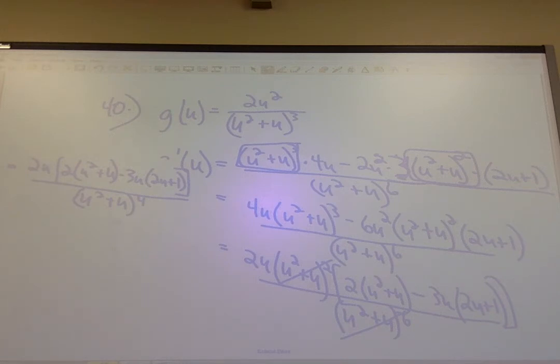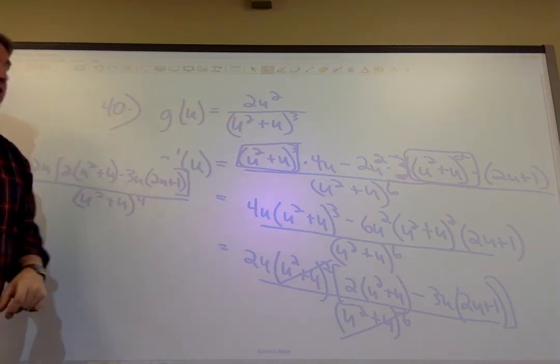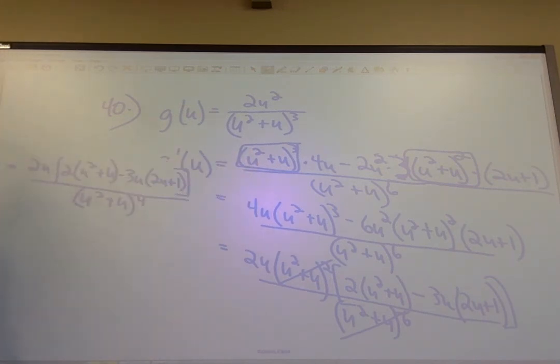And if something really doesn't make sense and you can't see how they got from one to the other, we can try to work it. I don't like spending a lot of time just simplifying. If you know that this is quotient rule with chain rule embedded within it, I'm happy. If you showed me you knew how to get that step, you know how to find the derivative. The rest is just algebra.